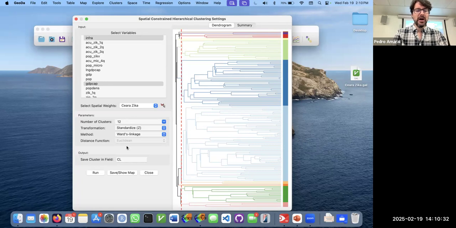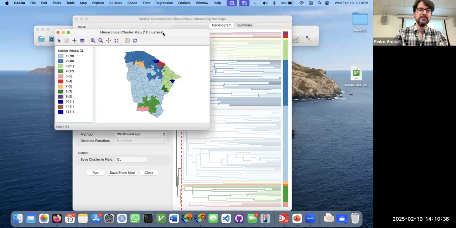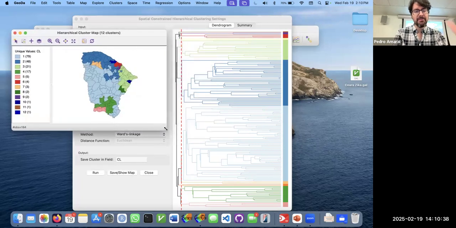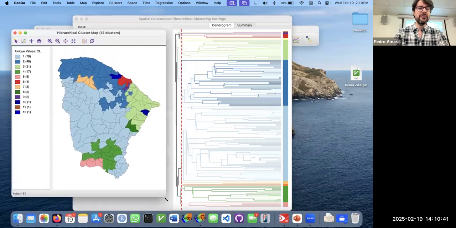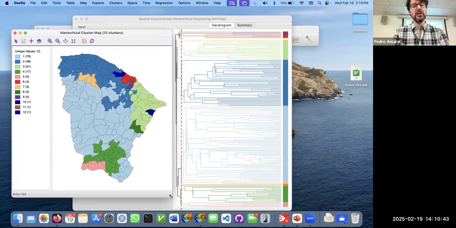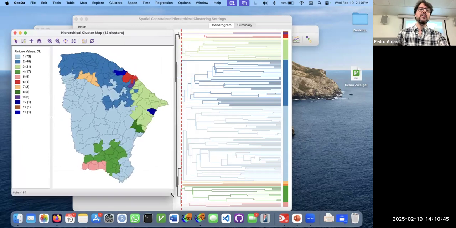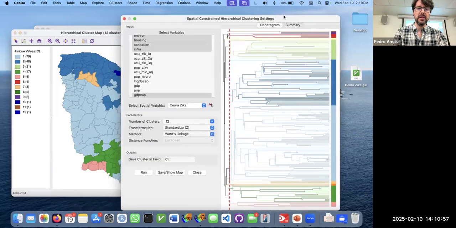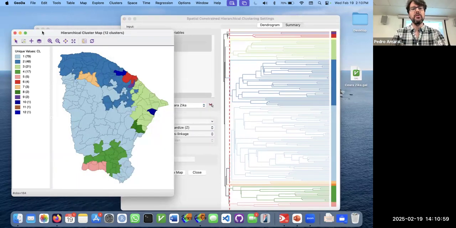All right, let's stay with 12, save and show map, so we can see exactly what we have from this. So now finally that number was used, the number of clusters, because again, being hierarchical, the advantage of hierarchical clustering in comparison to the partition clustering methods is that we do not need to choose K beforehand, right? The number of clusters does not need to be chosen before we run the analysis. We can choose it after seeing the dendrogram and seeing the overall result. So this is a solution with 12 clusters.